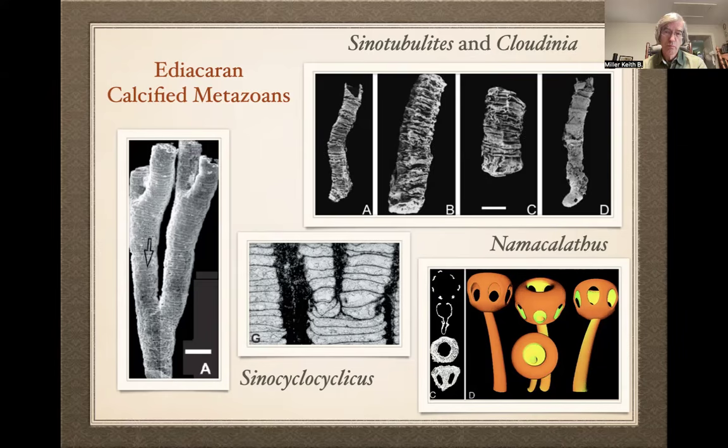Another interesting thing, we don't know what it is, lower right-hand corner, again, very tiny, associated with algal mounds or stromatolites that were very common at this time. And these are kind of these little bell-shaped things that were probably some kind of a filter-feeding organism that we don't know what its biological affinity was.